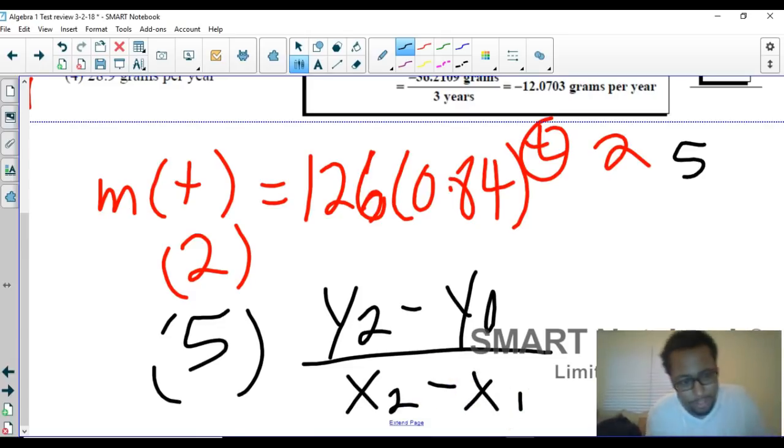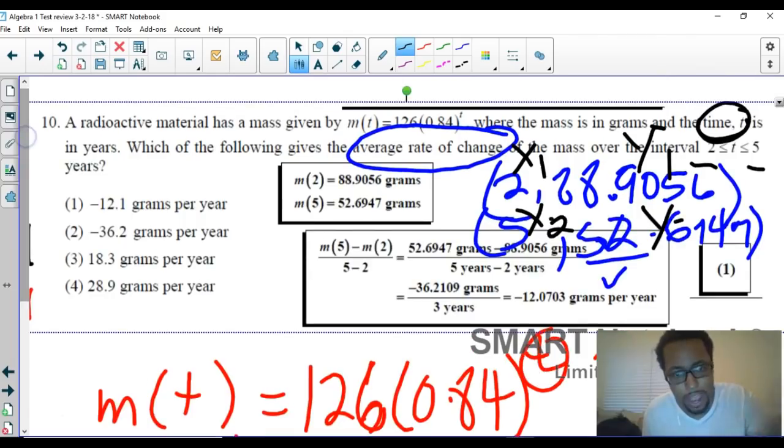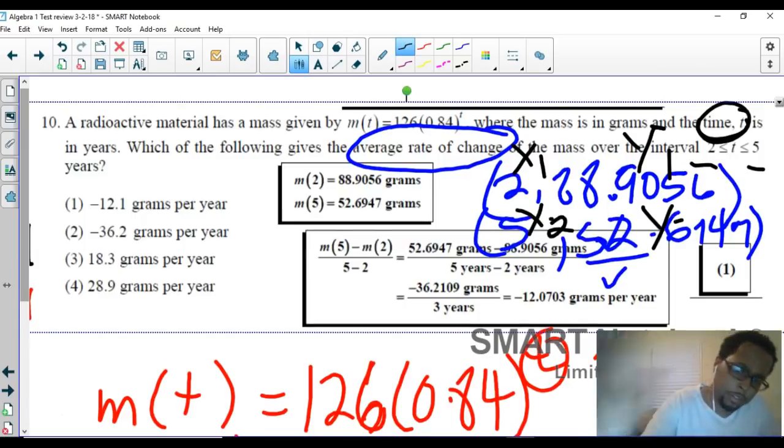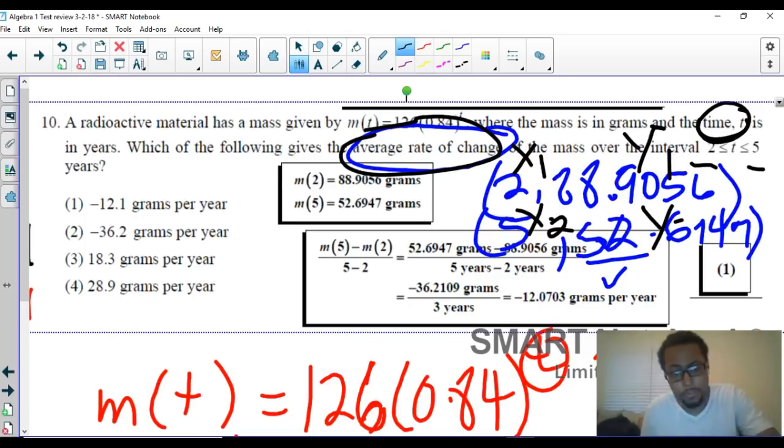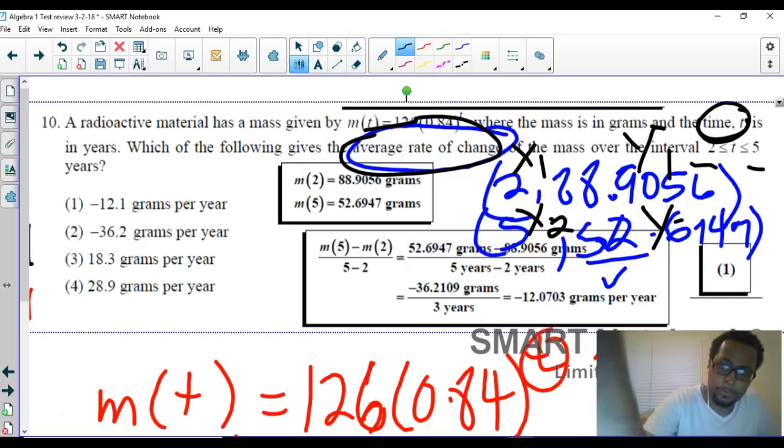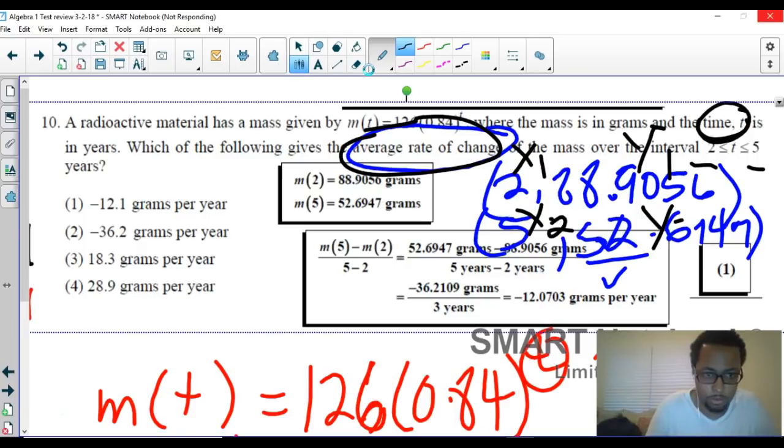So again, my advice in this question is just look at the steps. Look at what they're asking you for. They gave you specific things, and then they ask you for the average rate of change. So take the information, solve for the 2, solve for the 5, and then do the average rate of change. And again, I'm sorry, I scribbled all over this question, but just to be clear, because the question asks you for the average rate of change, that's how you're answering this question. All right, moving on.